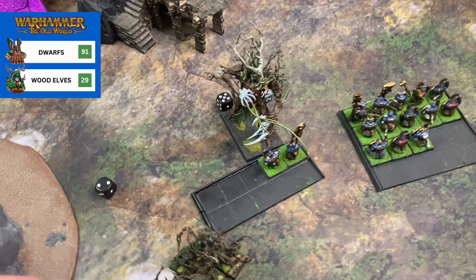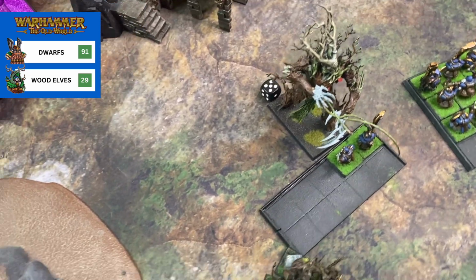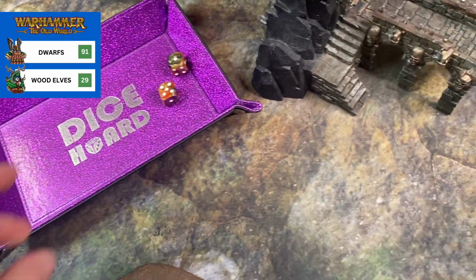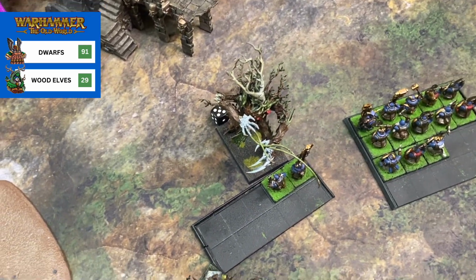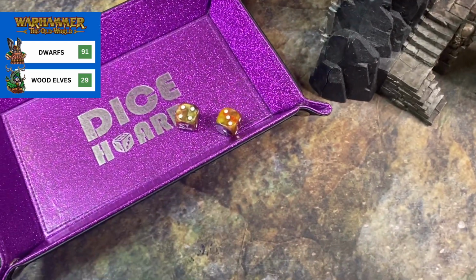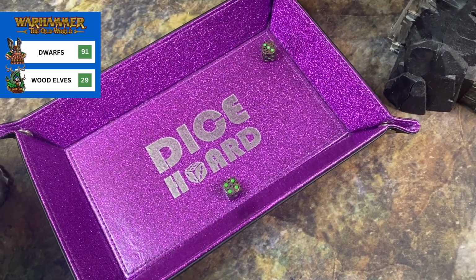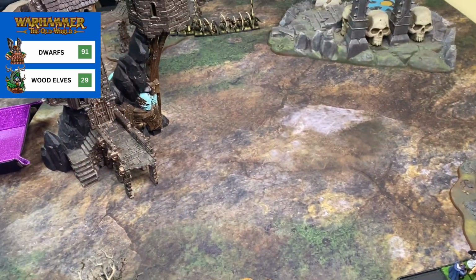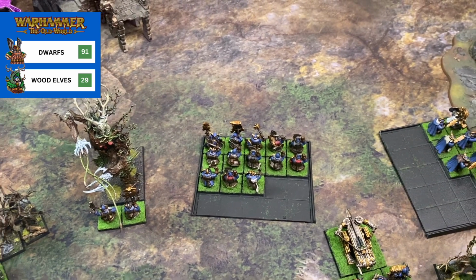And so I've got the break test for the Thunderers. This will be at -4. 6, that fails, but I'm only failing because of the negatives. So you're falling back in good order. So same again. So you're going 3. And I'll pursue again. So I'm going 7. So looking like this at the end of turn 4. You've still got that unit back there of archers. The dwarfs barely moved at all.